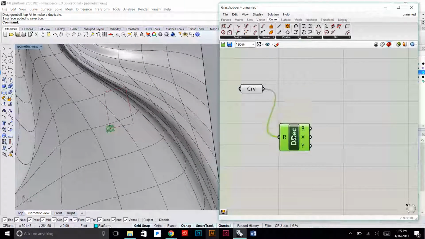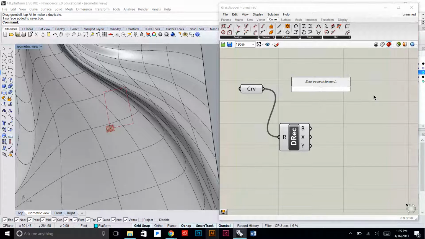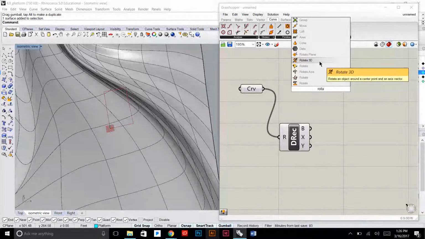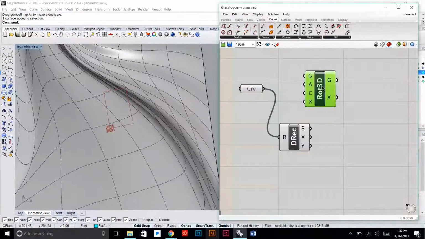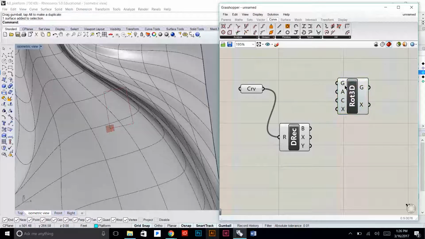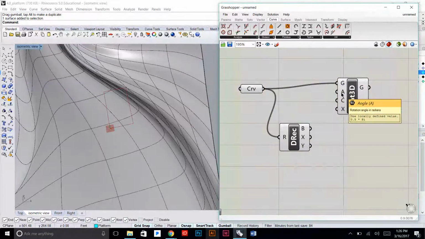So let's go ahead and rotate at 3%. So if I do rotate, and we're going to use, I think it's rotate 3D. Let's make sure. Yeah, so that's your axis. So the geometry that we're rotating is this curve angle.